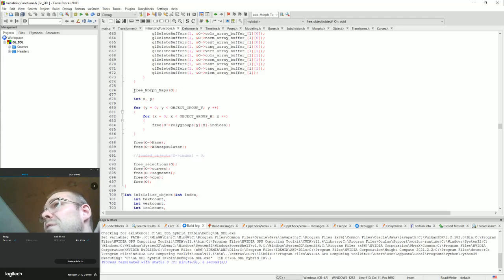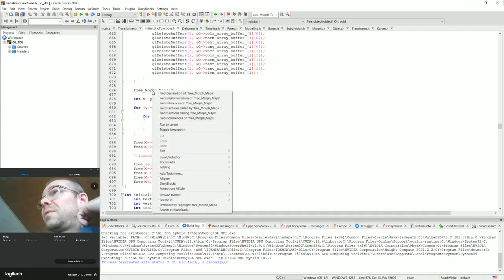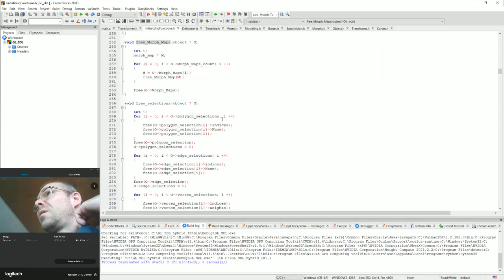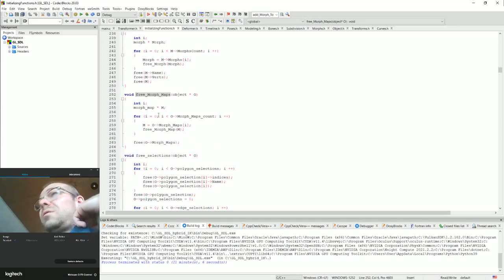Then we see that I apply this free morph maps at the end part of this function. Let's take a look at the implementation. We see that morph maps for the current object are freed, and those morph maps are scrolled through.